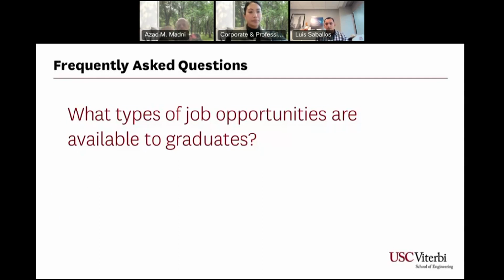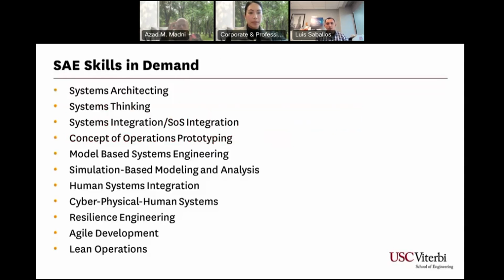Now, if you go back to the next chart. Yeah, the skills that are in high demand right now in industry are: system architecting is in big demand, whether you're talking about in business or in technical fields such as aerospace and automotive, manufacturing, telecommunications, it's always there. Systems thinking is a very big thing, and it's not just in engineering, but generally in any course. It's a very valuable thing. The fact that you have that kind of background helps a lot.